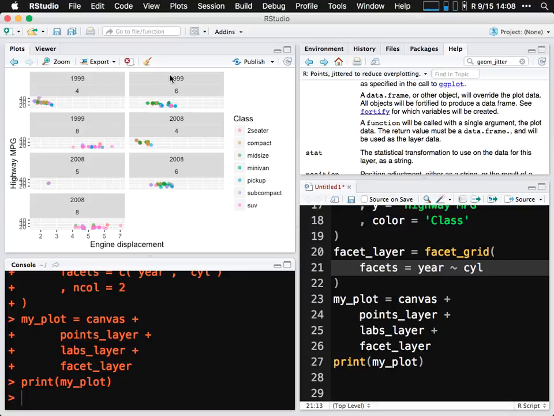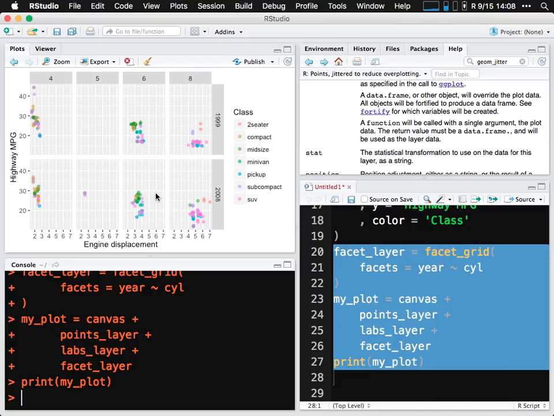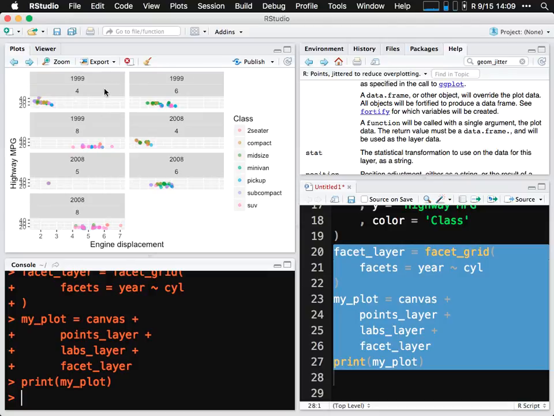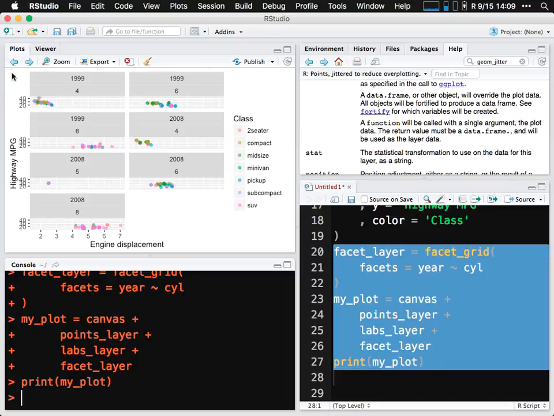So this one, notice how before we had all combinations of cylinders and year, but just wrapping them around. This one will force a grid structure such that every year is represented as a row and every cylinder type is represented as a column. Now, this actually highlights that missing data a little bit better. First of all, only the tops of the columns and the sides of the rows are being labeled, whereas before, with facet wrap, every facet had its own label. And we actually get a panel for the 1999 5-cylinder that was missing data, whereas facet wrap just omits any panels that don't have data.